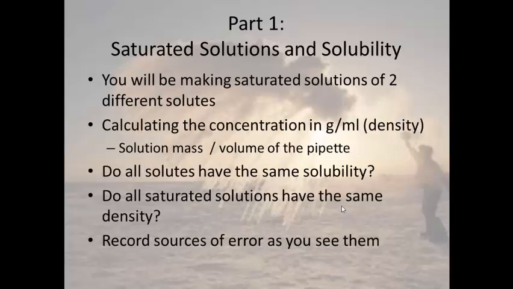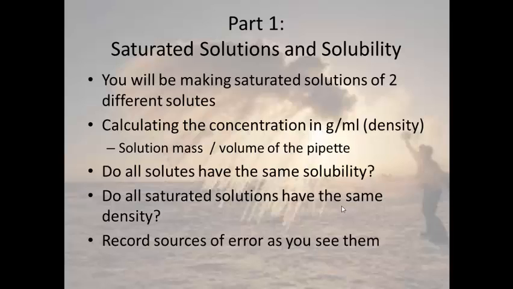You'll be making saturated solutions of 2 different salts, and you'll have to calculate the concentration in grams per milliliter. This is also a density, so density is a type of concentration. So you'll be using the solution mass as well as the volume of a pipette that you'll be using. And once you get your information and generate your data, you will be answering the questions, do all solutes have the same solubility, and do all saturated solutions have the same density?